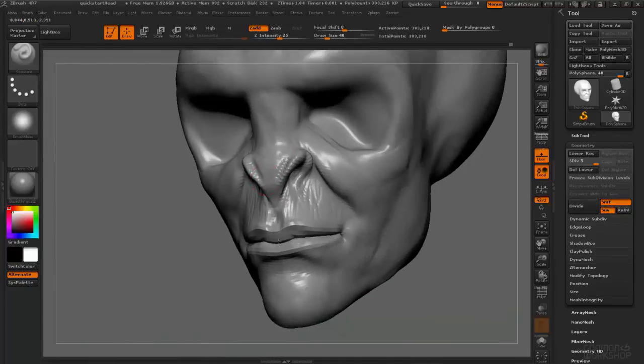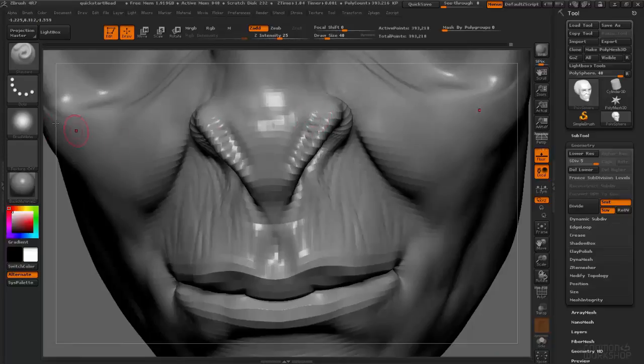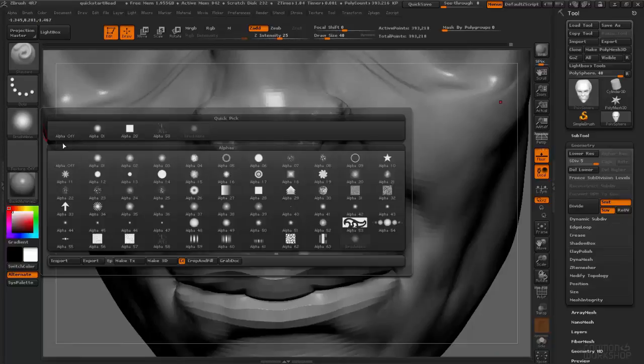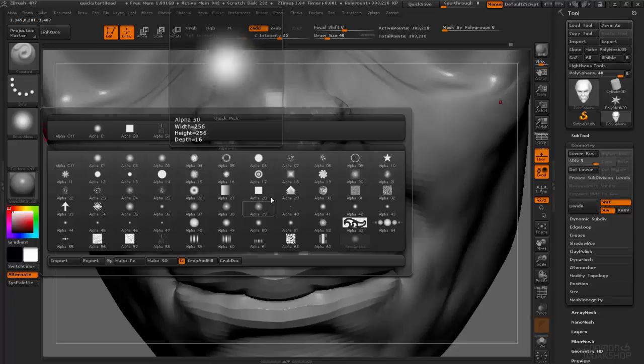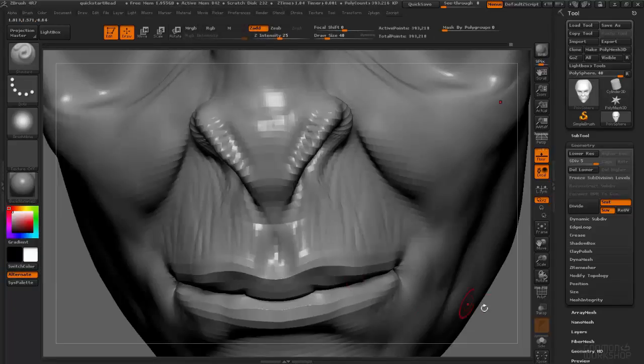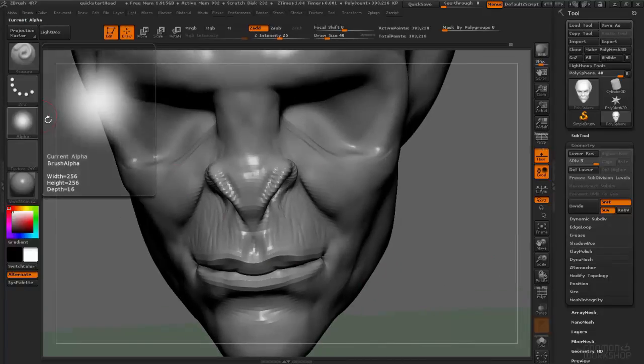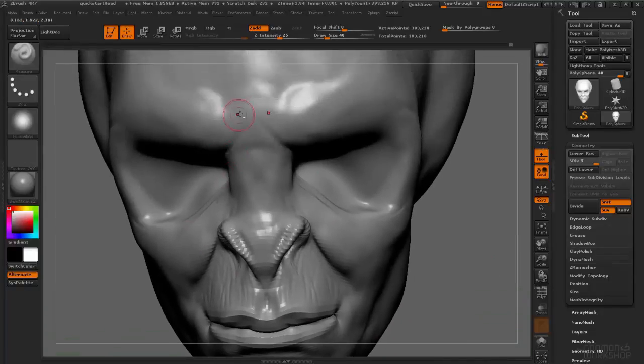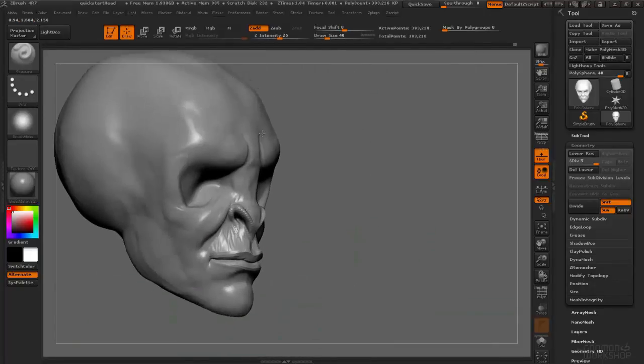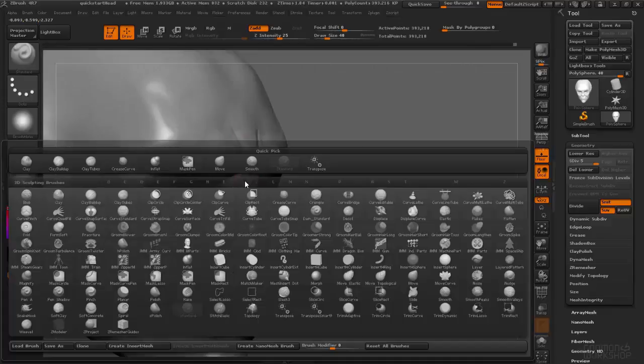So don't be afraid of going in and experimenting with different alphas. There's quite a few here you can play with, and any grayscale image you can bring into ZBrush you can use as a brush shape. We've got a whole chapter dedicated just to the alpha palette, so don't worry about the fact that it looks like there's a lot more going on in this palette. We're definitely going to get to it, but for right now, all you need to know is the alphas are used to change the shape of your brush tip. So if you understand that much, you're going to be really far along in customizing your own brushes.